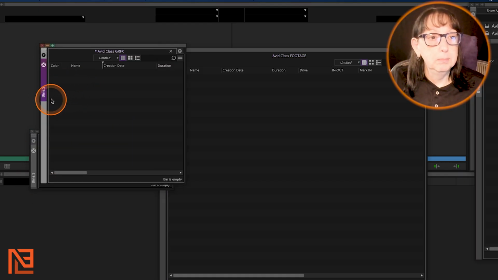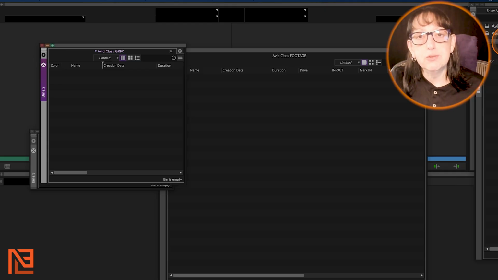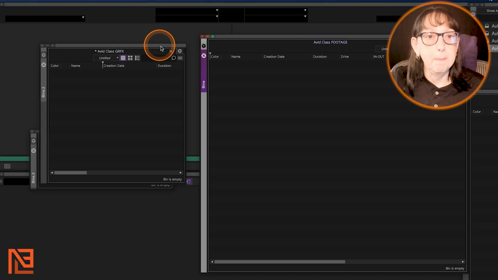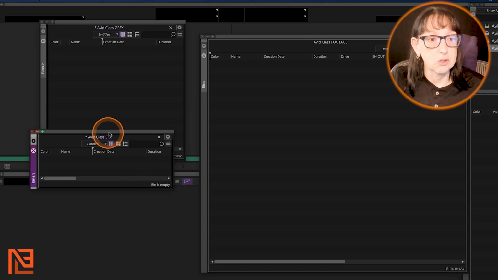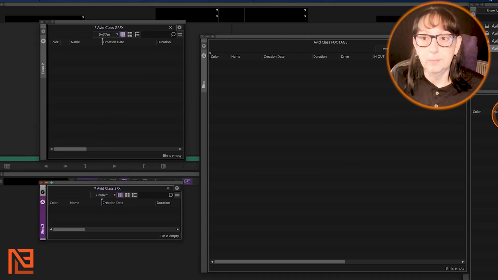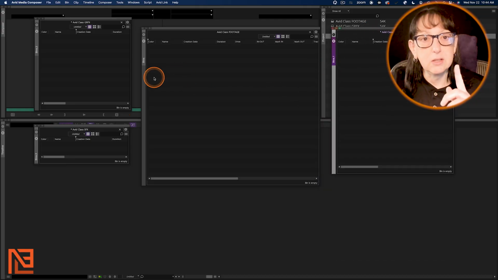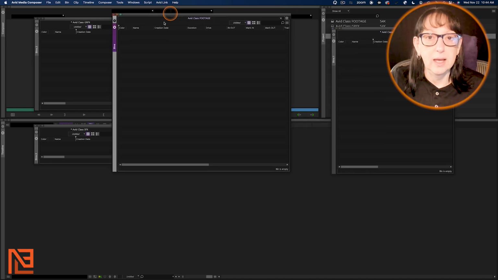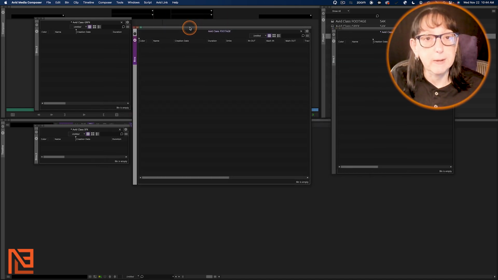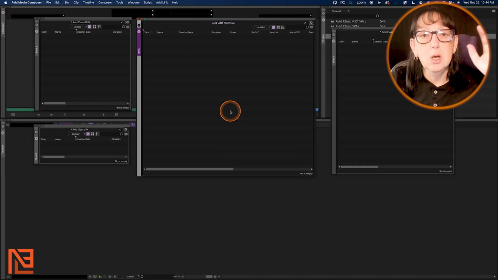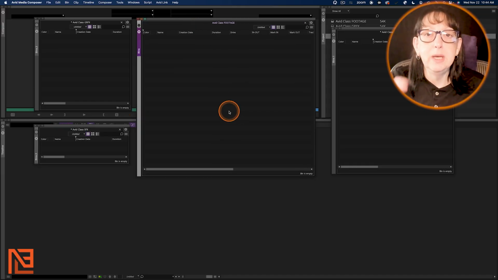Bins.3, bins.2. We can rename these. Before we rename these, let me first explain the difference between bins and bin containers to be a little bit more clear. Now you see how all of these are floating? It's because in our settings, none of these are tabbed into anywhere. They're not attached to anything. I can move them around wildly if I'd like. That's because in our settings, I set it up so that it says new bin floats the bin.